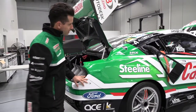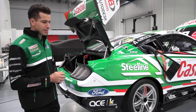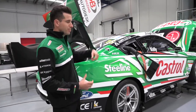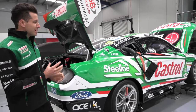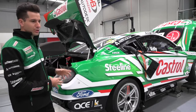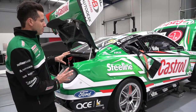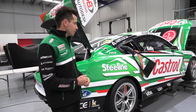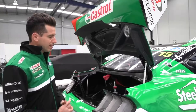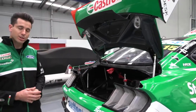All the panels on the car are obviously composite and carbon fiber, and that's a transition that we've had over the recent years. At the start of last year, I think it was actually the year before, we started to put some composite panels on to combat the other cars building new Commodores, new Falcons, and now new Mustangs getting lighter and lighter. And so all the panels have changed as the standard manufacturer panels become hard to get our hands on. We have to make our own, so that's where the composites have been introduced. You can see the way everything's built here is not really mirrored to a road car anymore, although the overall shape is still very much like that.